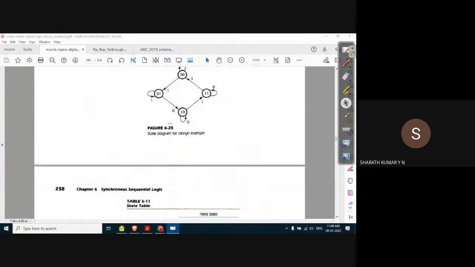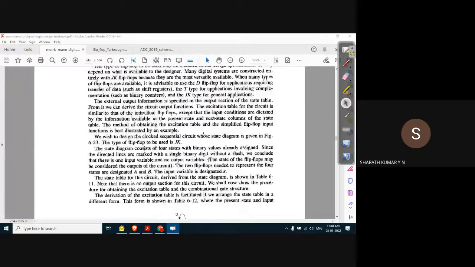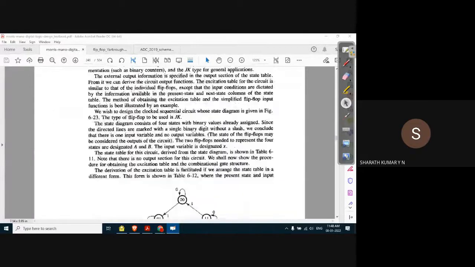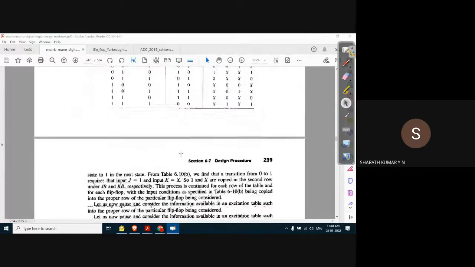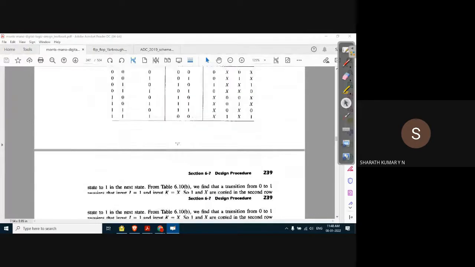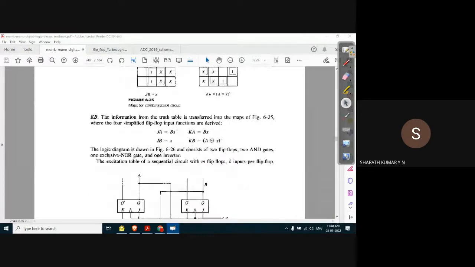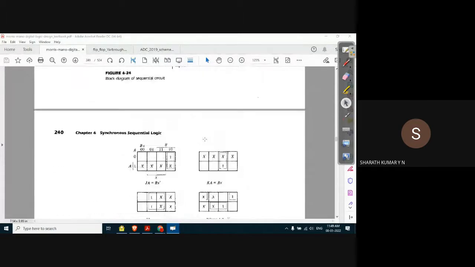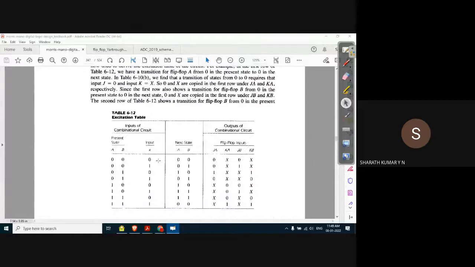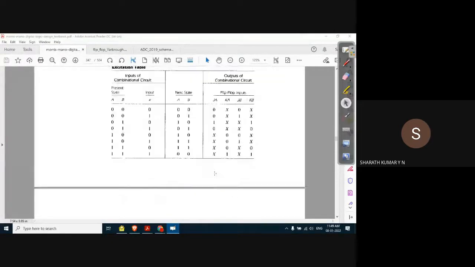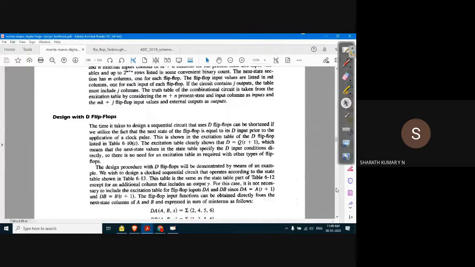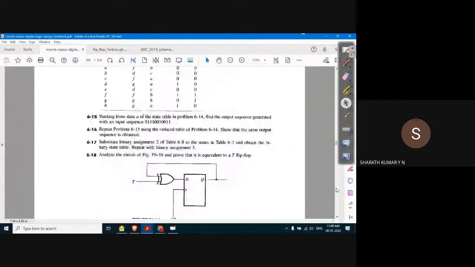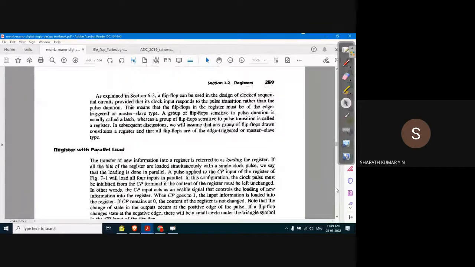So let us see this example. I'll show you the function table so that we'll understand. There's a design procedure for this with the state diagram. I'm not discussing the state diagram here because that itself is a separate concept, the design. Please don't worry about this, because there's a separate design procedure for that which we have to discuss, with respect to state diagrams. Right, here we go.